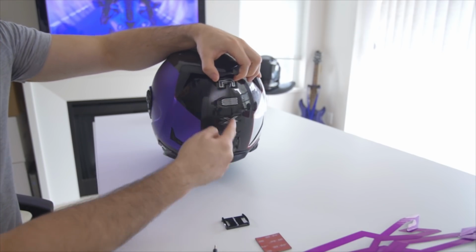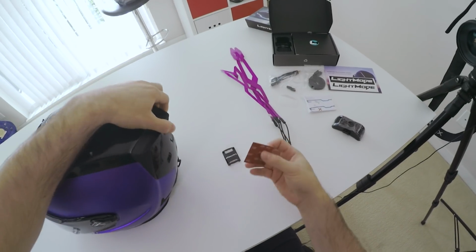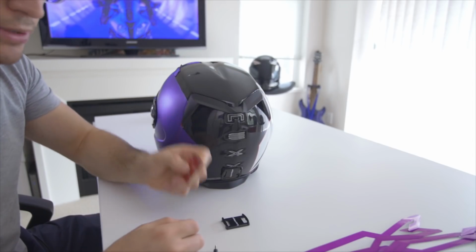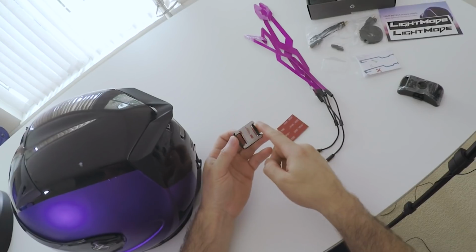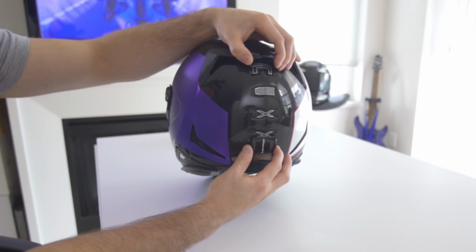This helmet has a really sharp corner right around here, so it's not ideal to place the mount in that spot. So what I did was I took this extra adhesive that comes with the kit, I snipped a couple pieces and I stuck them on the sides, like here and here. And what that did, it filled in the gap. So now I've got much better surface area contact.